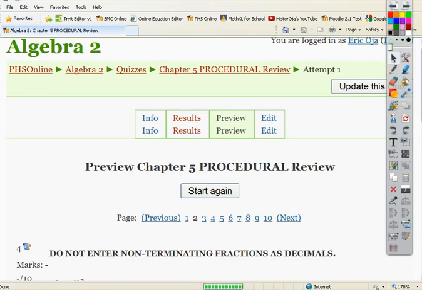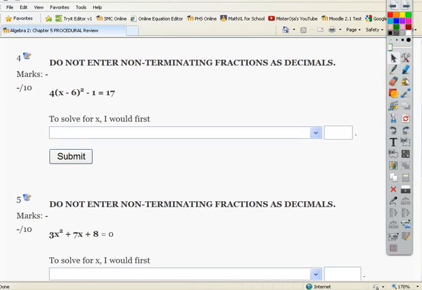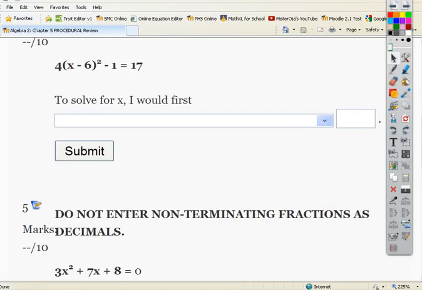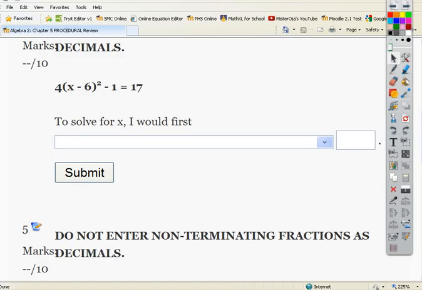Now, don't say anything out loud. Everybody take a look at this for a second. What do we do this time? To solve for x, I would first do what? Get your bearings and just think about this for a moment. Okay, somebody raise your hand now. Everybody have a suggestion what we could do here? Laura, what do you think? Add 1. Good. Now, what's our overall strategy on this one to solve for x?